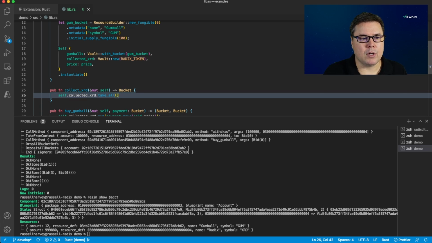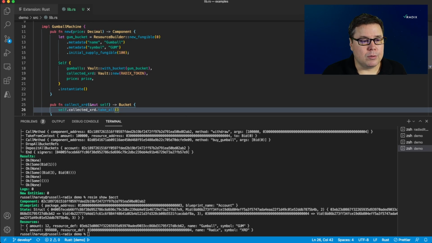And that will give our caller back all the XRD. Of course, there's currently no way to prevent anybody from calling our collect XRD and taking all the money from our Gumball machine. Which takes us to the last concept that I want to introduce in this tutorial, which is the use of a concept we call badges.